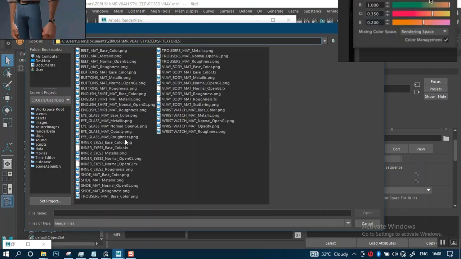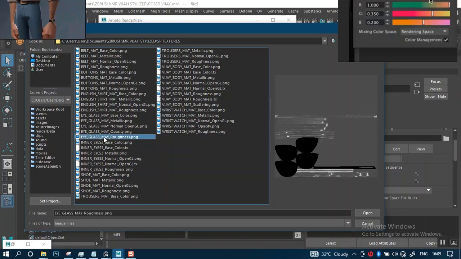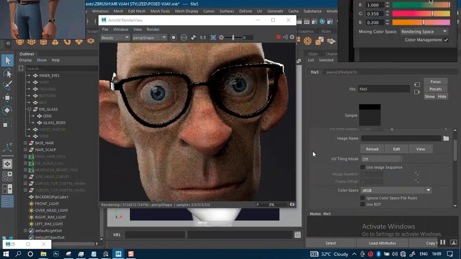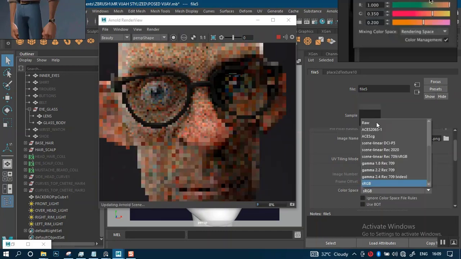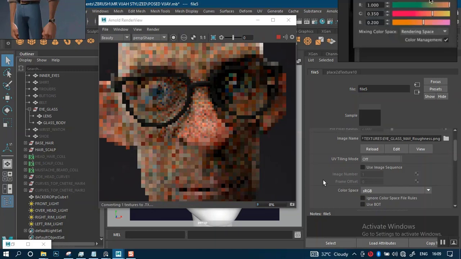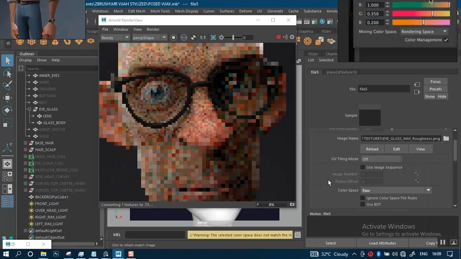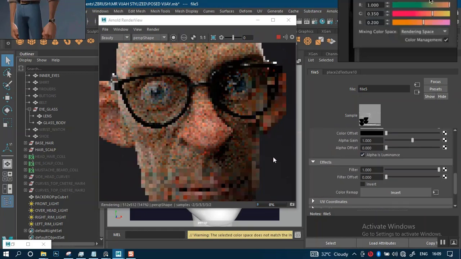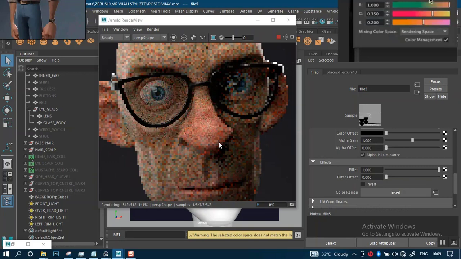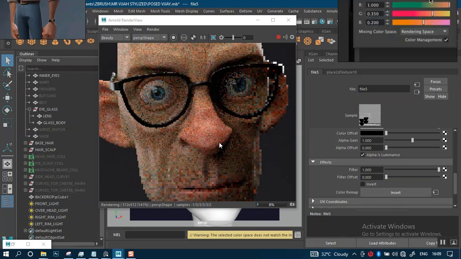How come I can't find it? Yes, okay. So eyeglass roughness. Let's drop this in here. So this should be on raw. Let's put that on raw. Then alpha is luminance. Turn on alpha is luminance in here. Yeah, this should work. This would work just fine.